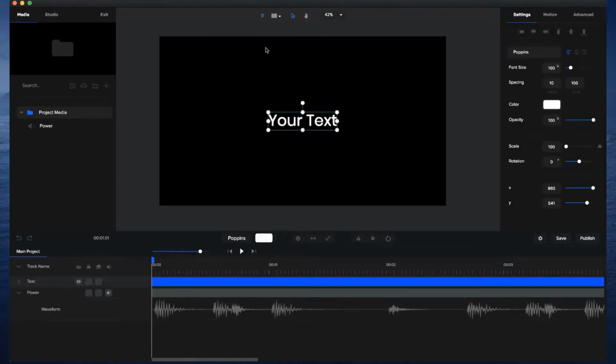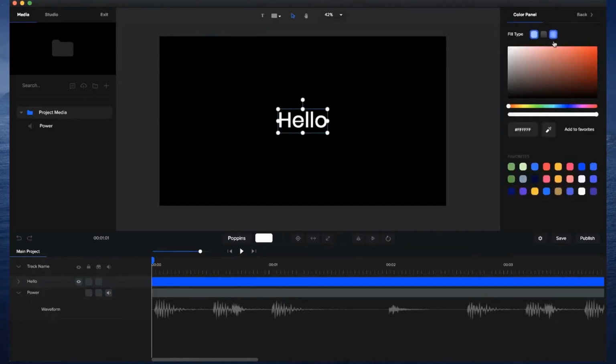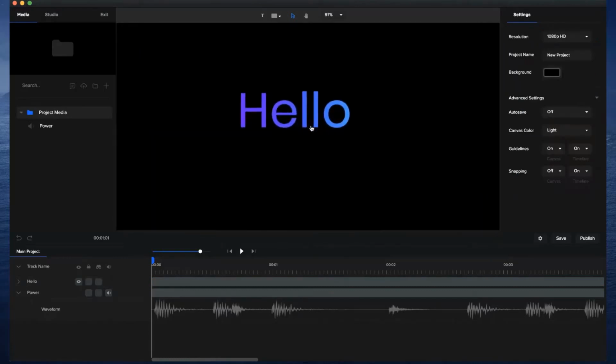Okay, cool. So the next thing we want to do is go through and add a text layer. So I'm going to click on text over here, and the text font that I'm using is Poppins, but you can use whatever text font you like. And I'm going to go through and change the text to hello, and I'll just make it a little bit bigger, something like that, and make sure that it's centered. And I'm going to click on this color icon here. You could also click over here and then select linear gradient. Okay, and this is where we can add 2 color gradients to the text. So I'm going to use something like a purple type color, and also maybe a blue, kind of greeny blue like that. And that's looking really good, like so.